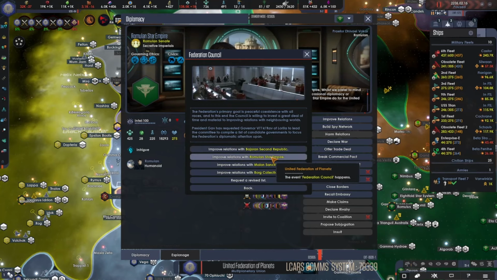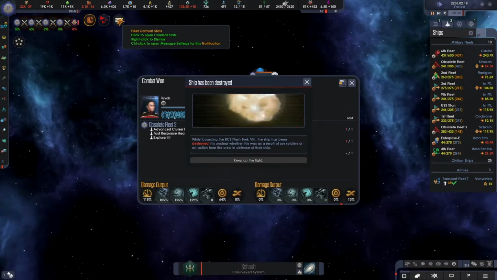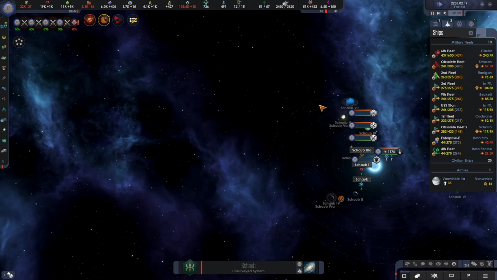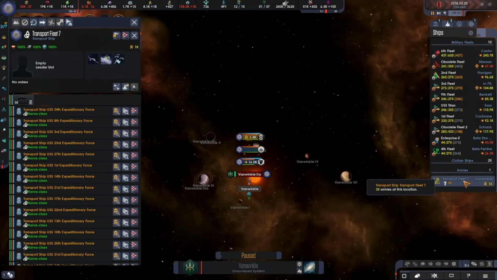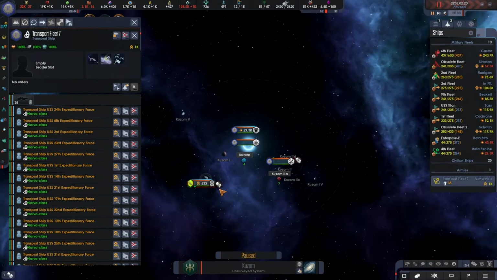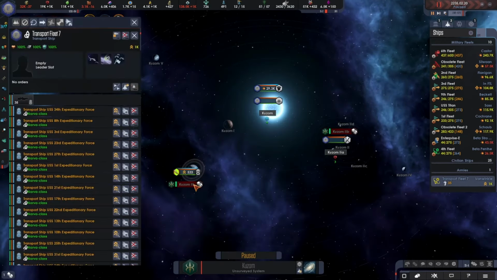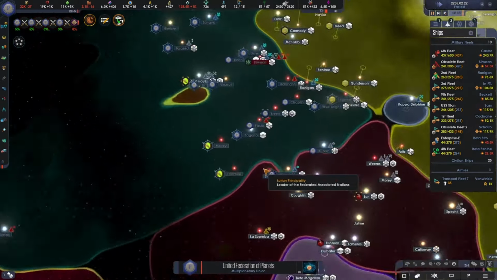Yep, right here. And high intensity. Deploying Liberation Forces. Ship has been destroyed. Unclear whether it was a result of our soldiers or an action of crew in defense of their ship. I see. Colony conquered. Okay, so we now have you here. If we say prism armies, there's none here. So let's land, and there are none there either, so we can take that one. Attack.